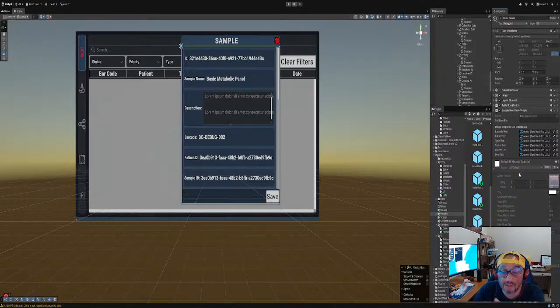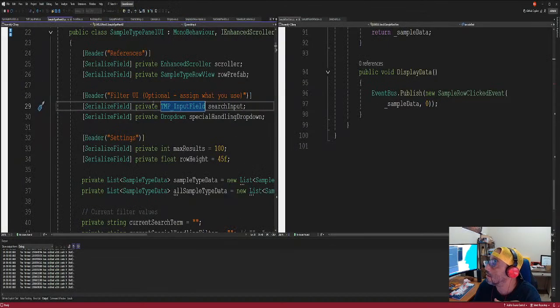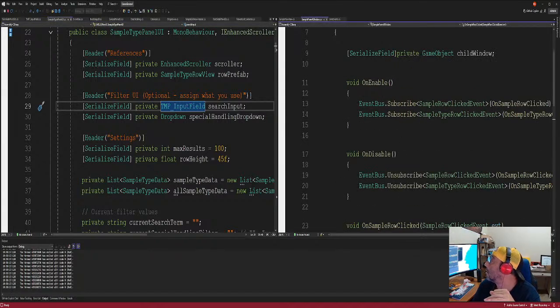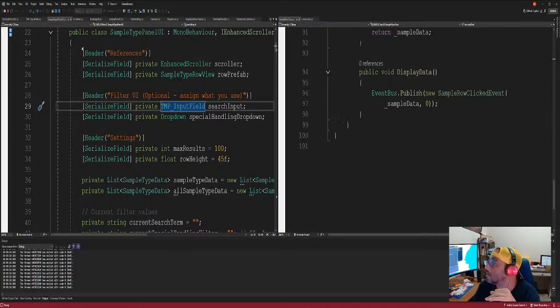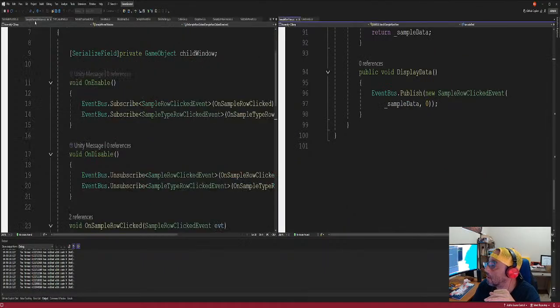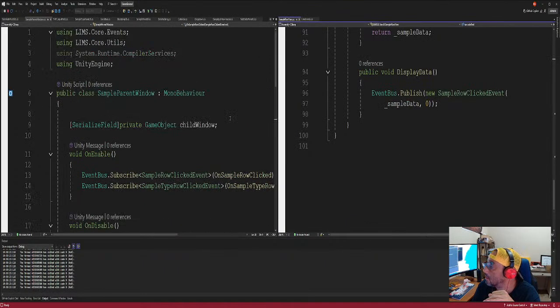All right. So then on that calling class, this is the parent, right? Sample parent. All right, let me get the name of it again. Oh, here we go. Sample parent, right?